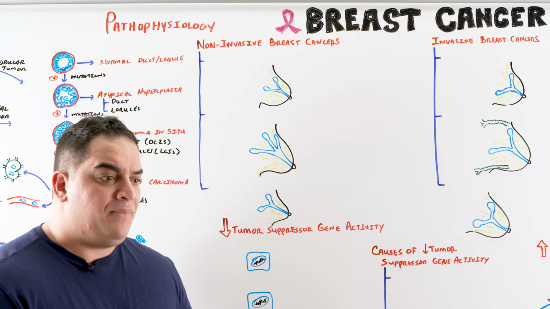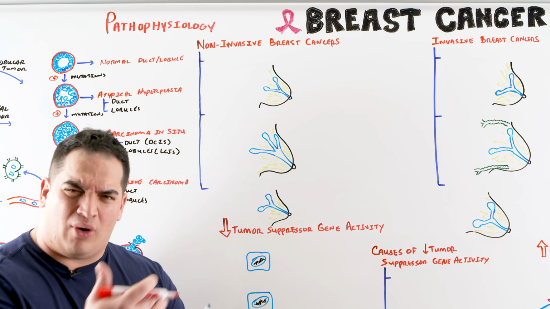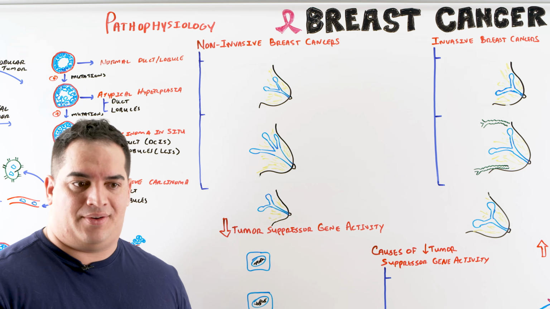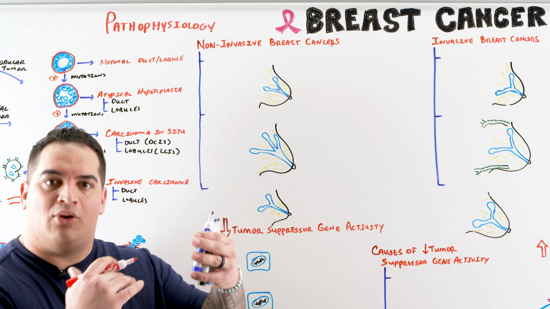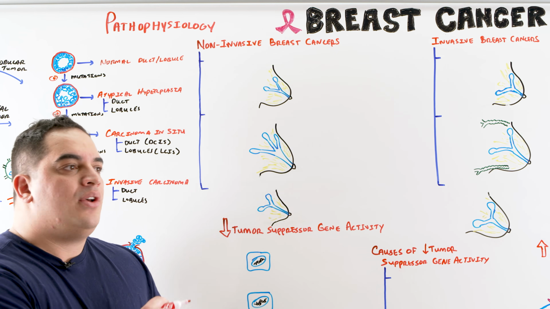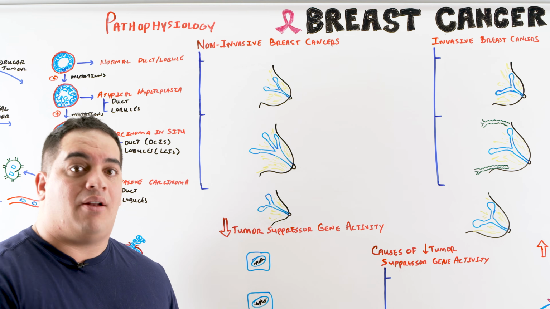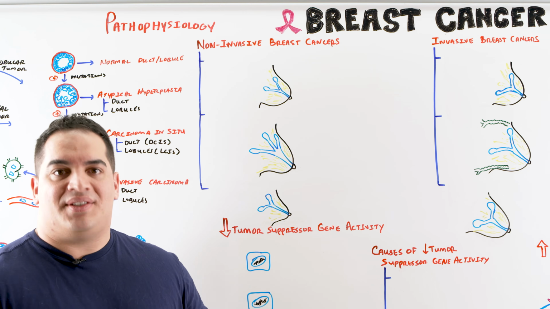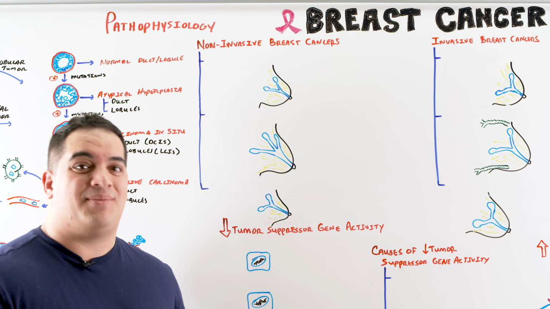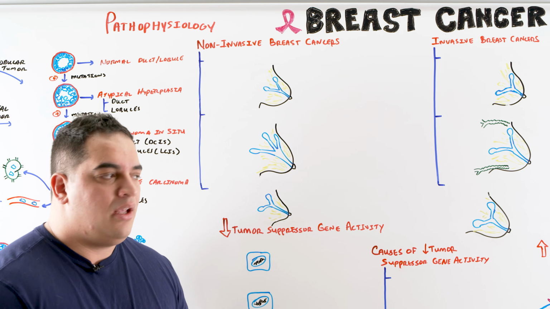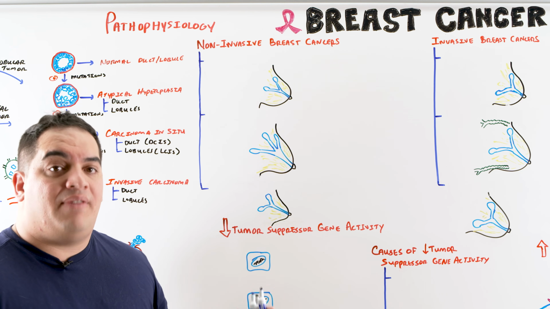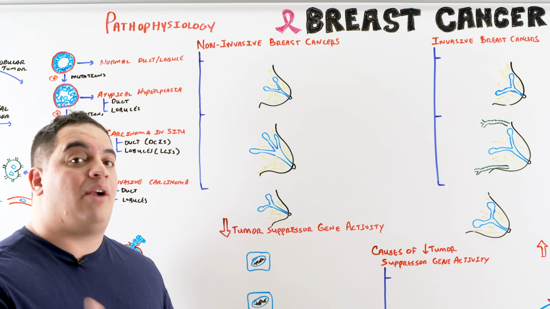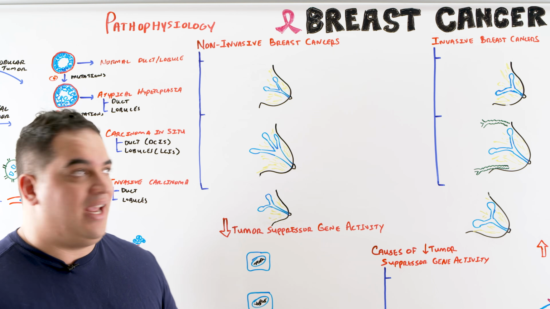So let's think about this at this point. We've developed an understanding of the progression, microscopically, histopathologically, of breast cancer: normal, atypical, carcinoma in situ, invasive, metastatic. So when we talk about these, I want to break cancers of the breast down into non-invasive and invasive. Most of the time, whenever we see these patients and they come in with symptoms, they're usually at the stages of invasive. But let's talk about some of the non-invasive ones that you need to be able to recognize and consider, because they do carry that risk of becoming an invasive cancer.